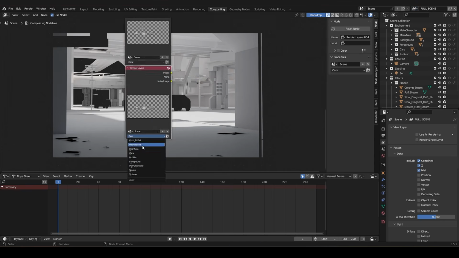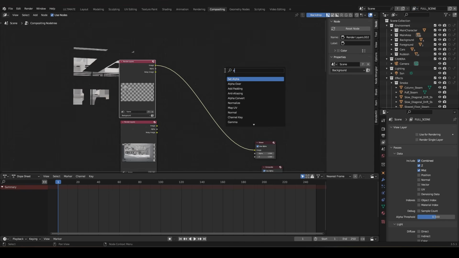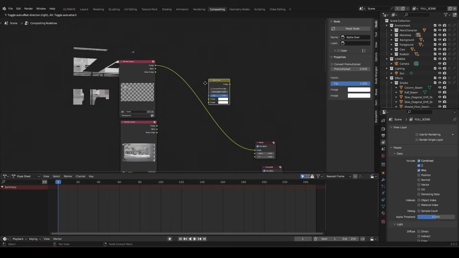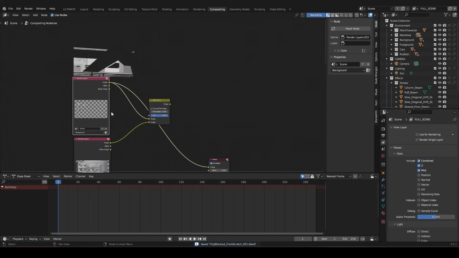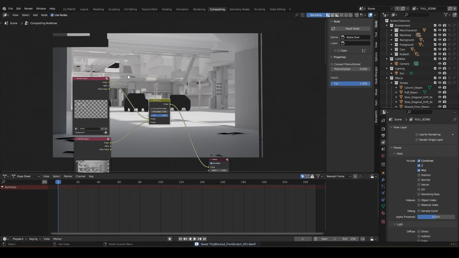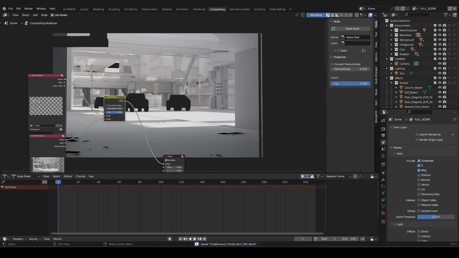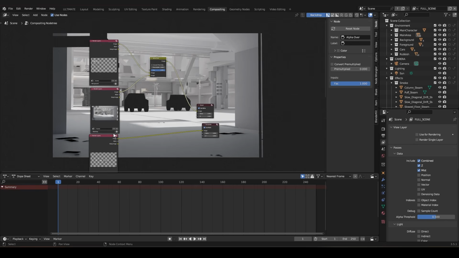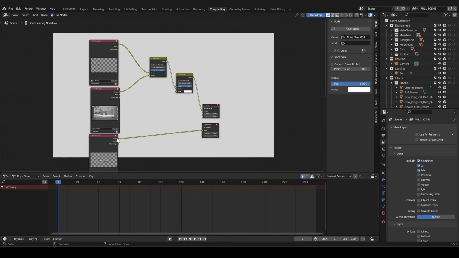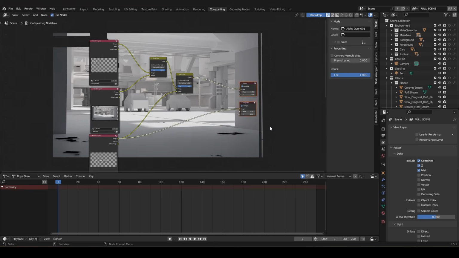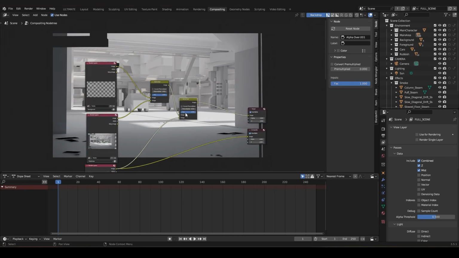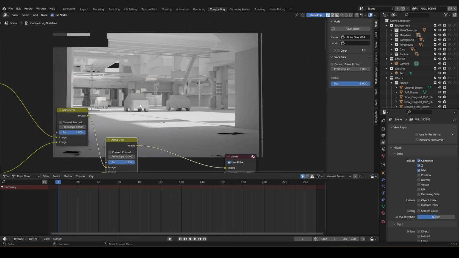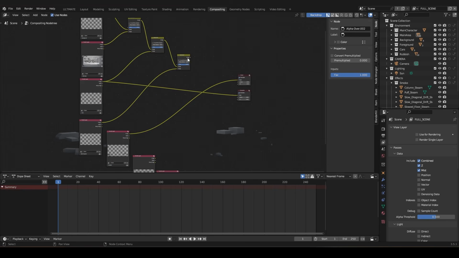All you need to do is just add in an alpha over node. What this does is it composites it on top. So now you can see you've got the background, and then this just combines the two. So now you've got both of those combined. Then I'll add in another alpha over and mix these together. So now the cars are added in, and you can see that there's still shadows from the cars since we set them to holdout. And you just repeat this as you go down.